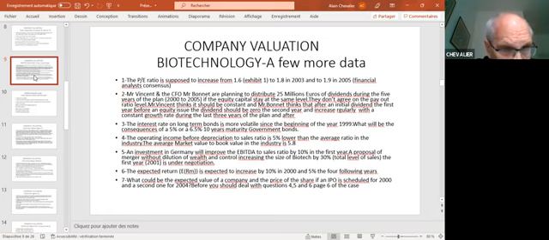Point 2, Mr. Vincent, you remember Mr. Vincent is the main guy there, and the CFO, Mr. Bonnet, are planning to distribute 25 million euros of dividend during the 5 years of the plan. This is what is said, and you have already integrated this data into your calculation from 2000 to 2005, if the equity stays at the same level. However, they don't agree on the payout ratio level. And this is new information.